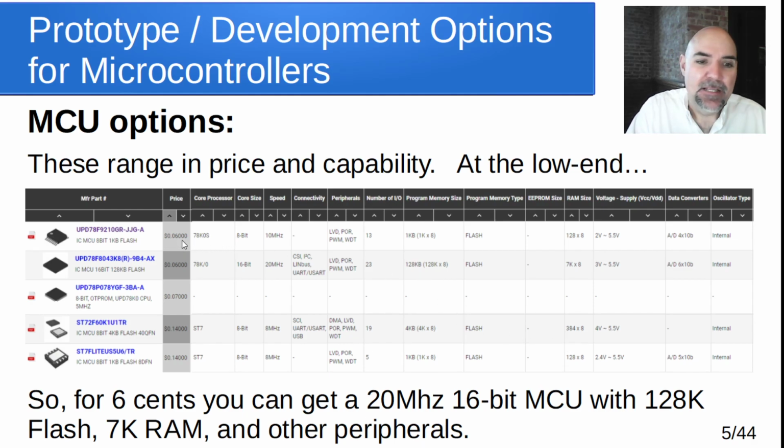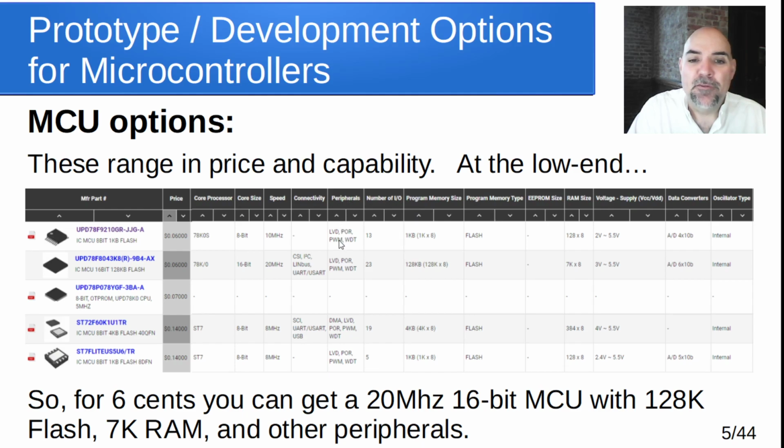And you'll notice that here is a 6-cent microcontroller. It's an 8-bit microcontroller, has 1K of flash. So it's got very small program space. And if you notice, well, how much memory does it have? How much RAM does it have? It's only got 128 bytes. But for a very simple project, this might be what you need.